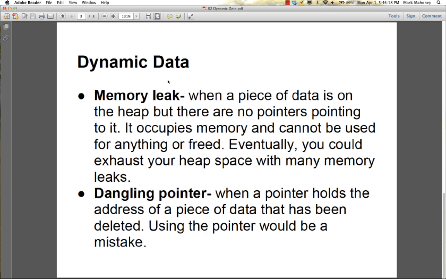When you're working with dynamic data, we have to look out for a couple things. The most important being a memory leak. A memory leak is when a piece of data is on the heap, but there are no pointers pointing to it. It occupies memory and it can't be used for anything. It can't be freed. Eventually, you could exhaust all of your heap space with repeated memory leaks.